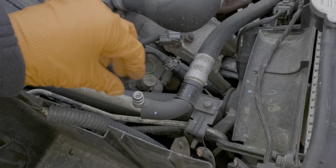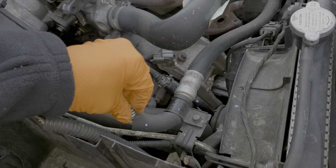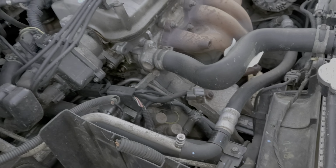Also, if there's a leak of refrigerant, you can get a gauge to hook up to the port here. This is the low side port. You can check the pressure here. You can also add Freon to the system if it's low. The AC will not work if the system is too low on refrigerant.